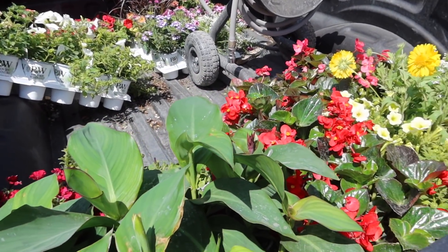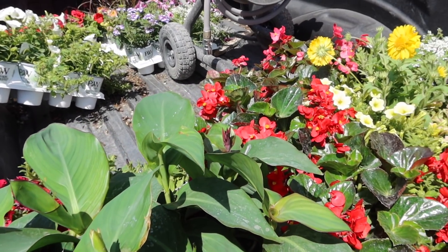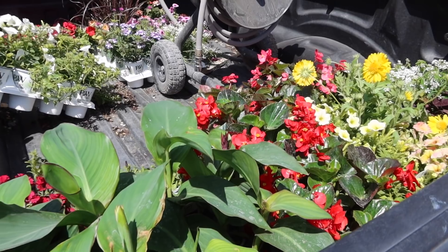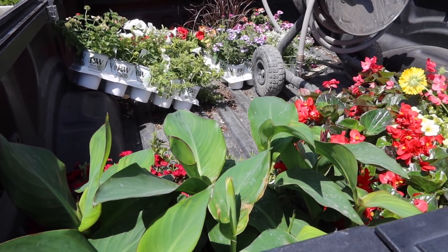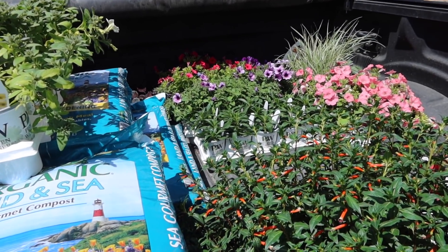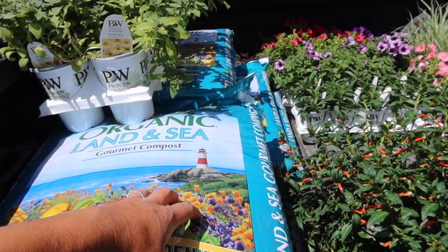In our truck we have got some gorgeous stuff. Erin already took a bunch out of this one right here and I just planned to have a lot of color. I wanted to use things that get big that you don't have to use a ton of in every container, things that perform well for us. I also have some compost - we're going to add some of this into that old soil, just trying to refresh it so we don't have to replace all of it.